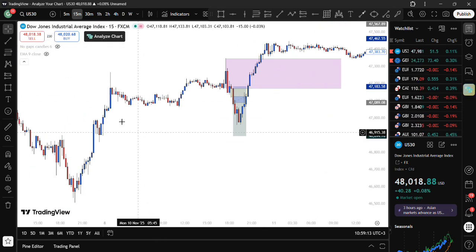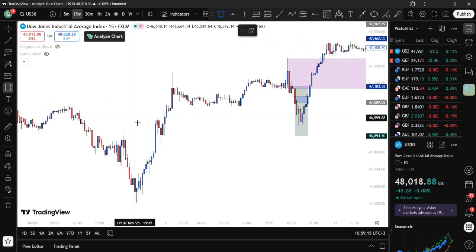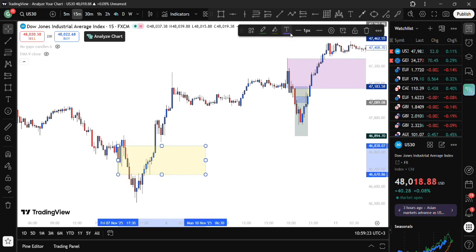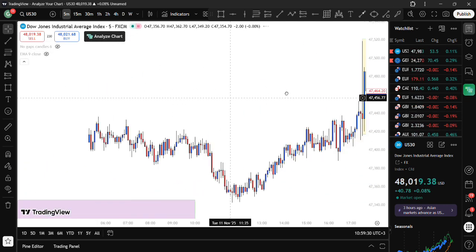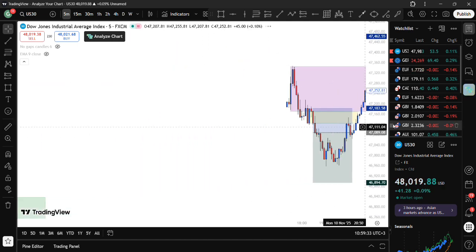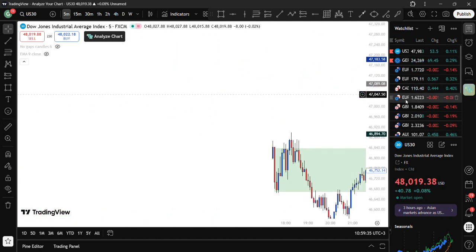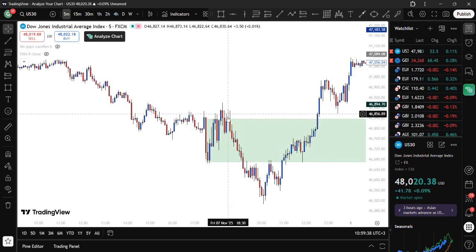So as usual, go to the 15-minute time frame, then you mark the open of the session, that is 5:30 Kenyan time, something like that. You mark that session, then you'll proceed to the 5-minute time frame. For the 5-minute time frame, you'll have to wait for the breakout. And you can see in this example, we got the breakout, but it was a fake out. So for a fake out example, you have to look for the gap that will come back towards the range.